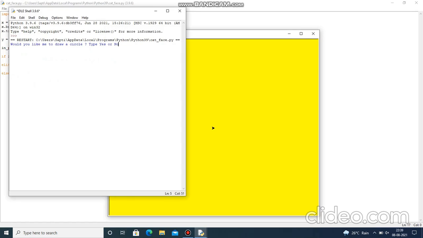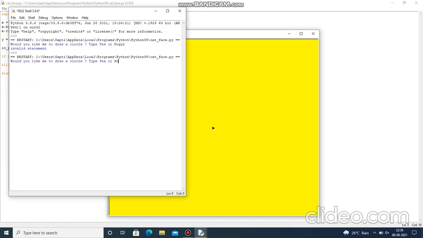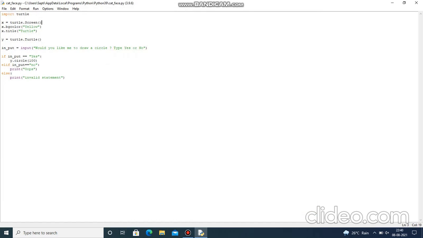So they are just asking you, let's type this and it will tell you invalid statement. Okay. If I say yes, then it will be drawing a circle for me. Okay. So this is how you use if else statements or elif statements.